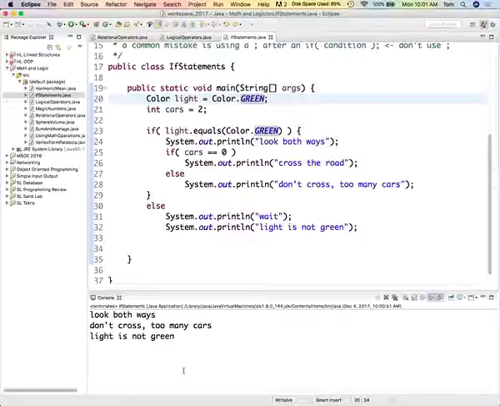Amaya? I'm sorry, David. Sorry, Amaya. I didn't want to just ignore you. You said because cars what? Not quite. What we're asking here is why is this still getting printed out even though this isn't getting printed out? So what were you going to say, Amaya? It's not connected to what? Okay, why isn't it connected?